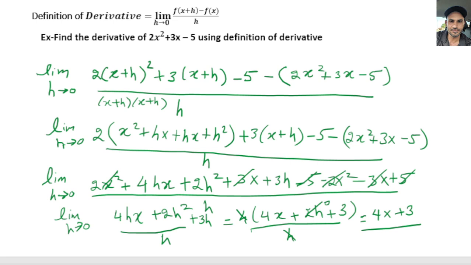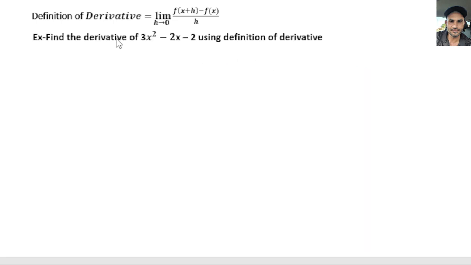Let's work out another example. So I'm going to use the same thing, the definition of derivative. I'm going to use this function this time and plug into this definition. This time I'm going to leave the limit out. So I'm just going to start with this, just plug in for every x. For every x, we're going to substitute x plus h.